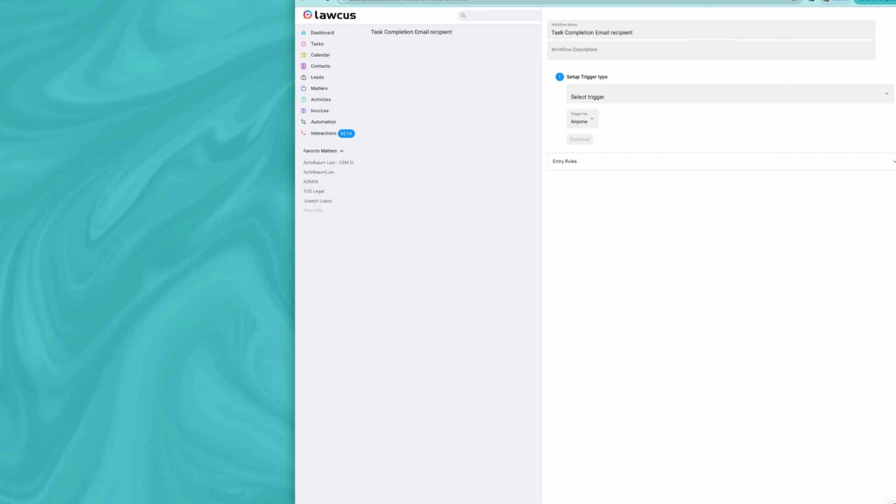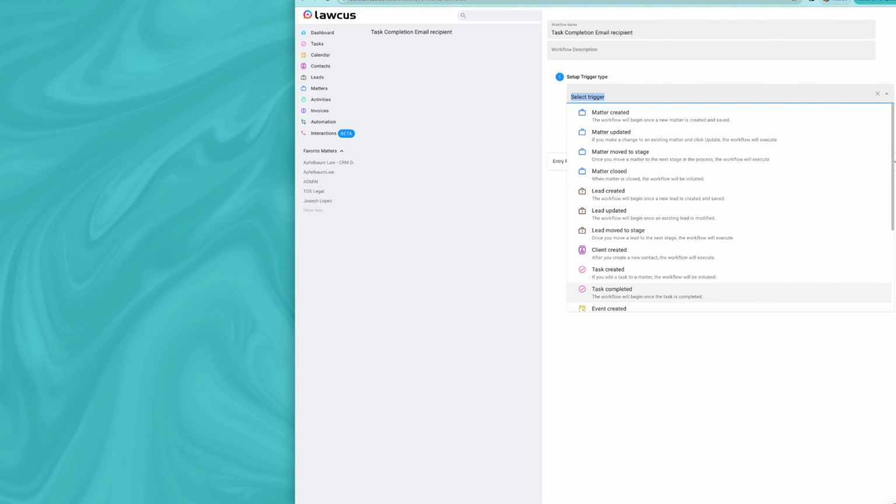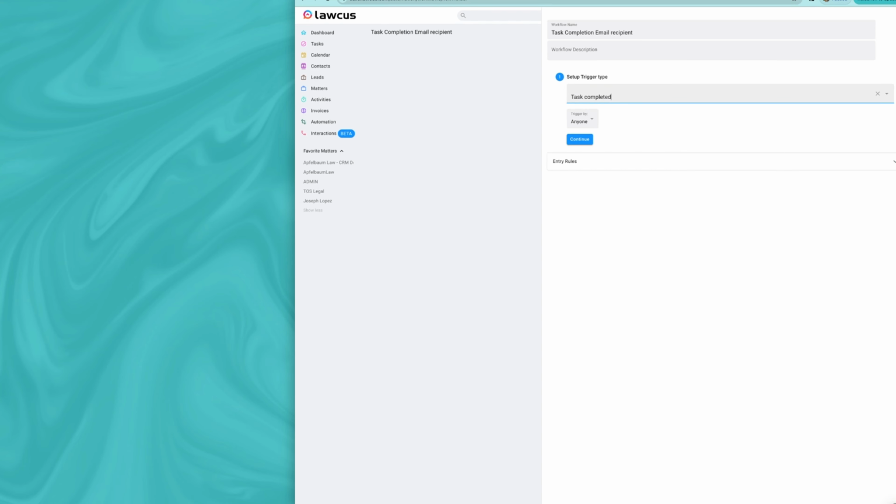Okay, so here we are, and this is going to be based on a task completed. So what we'll do here is we'll open out this and we'll say that task is completed. In order to do this, you would need to ensure that you have it set up to mark a specific task. So it needs to be a specific task here, right? So what I've gone ahead and done behind the scenes is take the task from the previous workflow that I showed you and pull the description from the title of that specific task so that we can use it here.